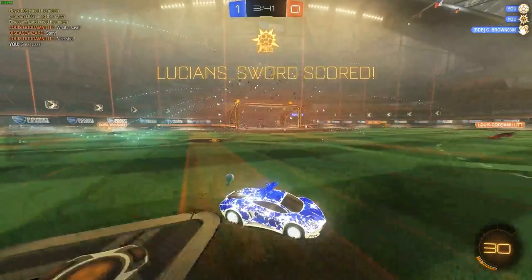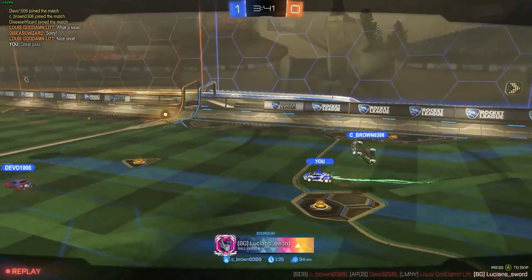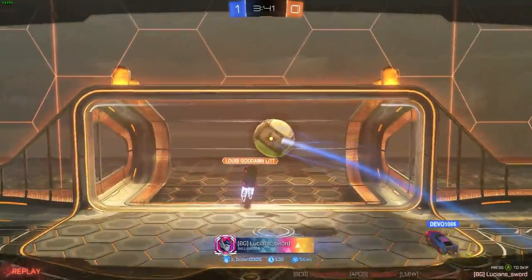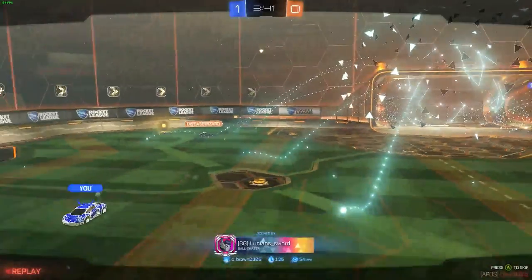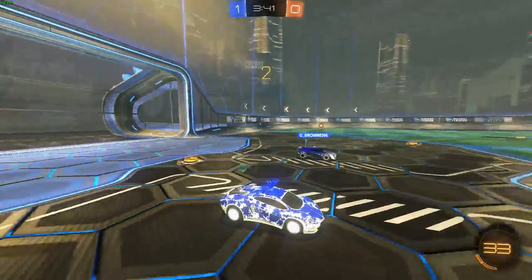What a pass, dude. I was trying to pinch it with the ground so I could pop it, and it worked. I'm glad that Devo didn't go for it right there. Pop. He really expected it to come down. Probably didn't have the boost or the speed to jump up there.